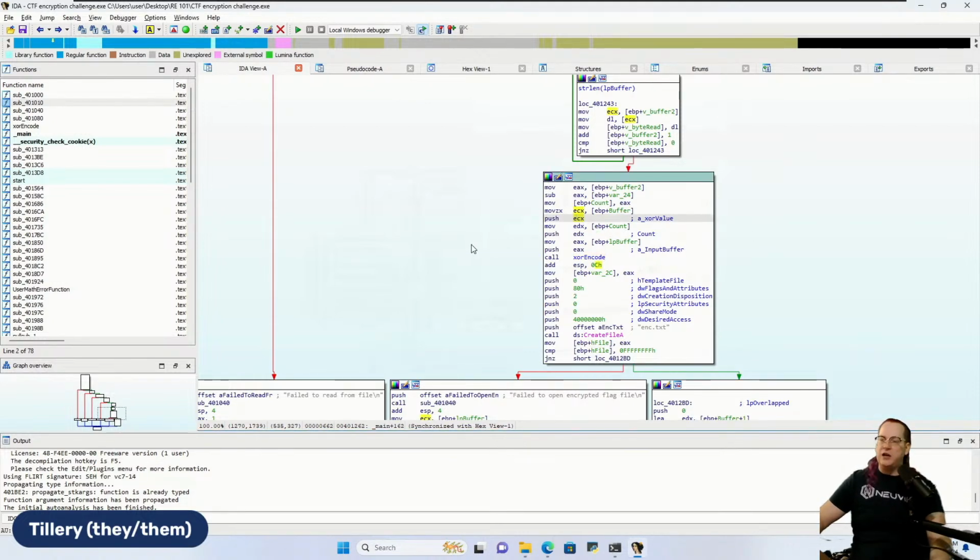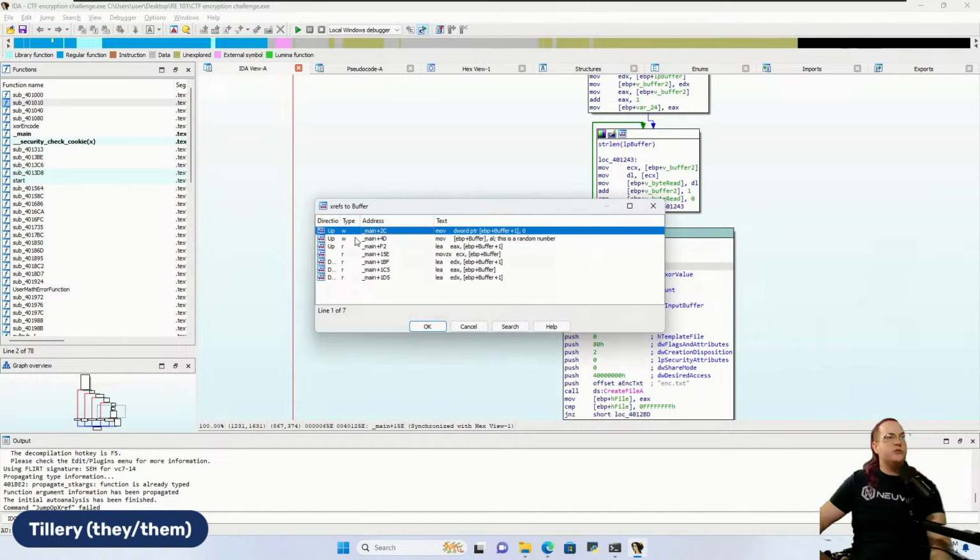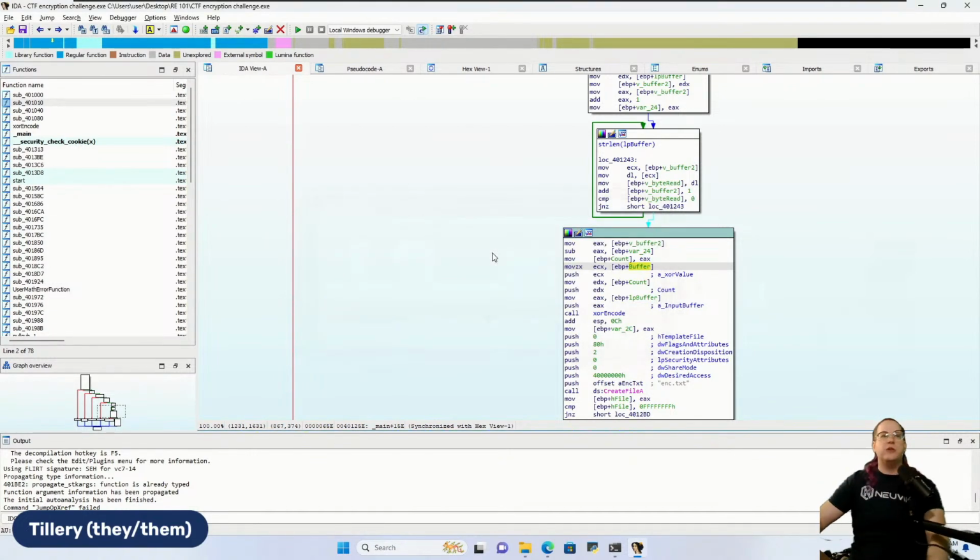That's coming from ECX. ECX came from buffer, and now we can see, well, what value does buffer have? If I hit X for crossref, I can see where was this used last? Where was this last written? And here I don't see up or down, this is the line I'm currently on. And the last time something wrote to buffer, not read from it, but wrote to it, was here. We can see that that's where we had that comment, this is a random number. So we called srand, we called rand, and we saved that random number into this location that is being used as our XOR encoding. So this program is generating a random number and then randomly XORing something.